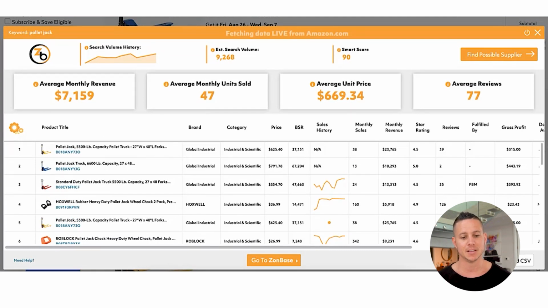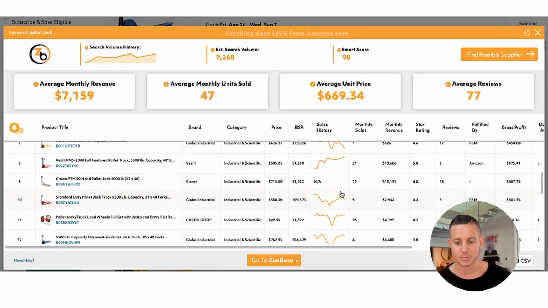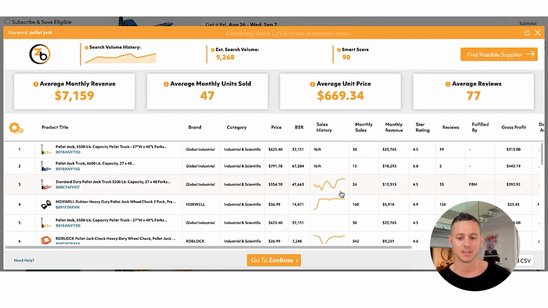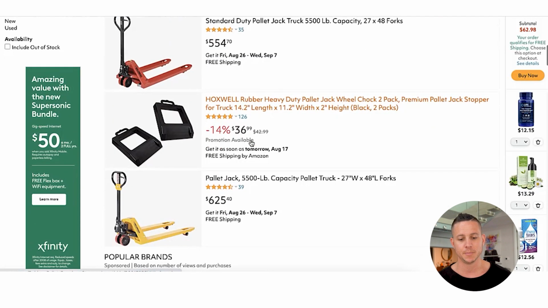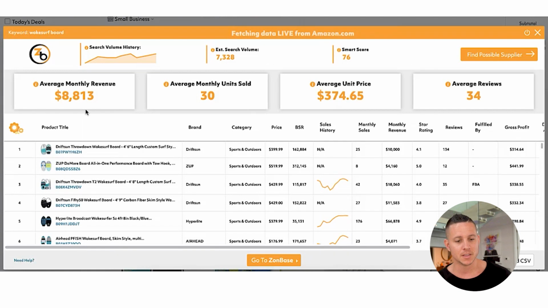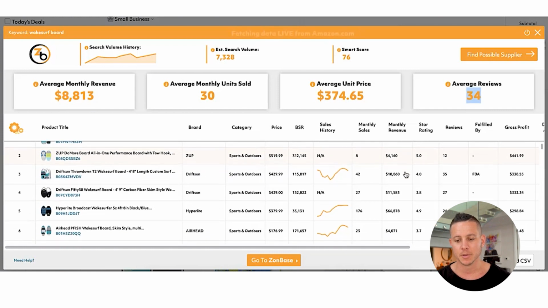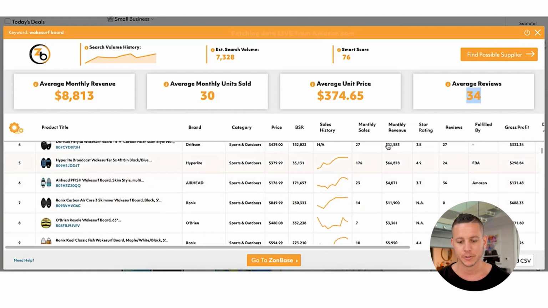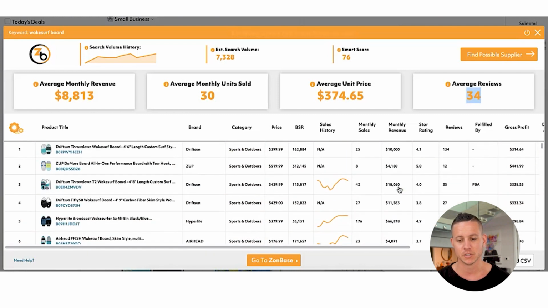We can see that this one, Pallet Jack, generally these products are not making that much money, right? Some of them are, like this one's doing 23,000 with only 39 reviews. So there is some space in the niche, but this is a big, heavy, expensive product. And so this wouldn't be for a beginner generally because the cost of goods sold would probably be too high. But it's certainly not a product that I would completely ignore, as it is making a significant amount of sales. And then last but not least, the Wake surfboard does almost 9,000 monthly revenue with only 34 average reviews. So this is one of the best that we've seen when it comes to reviews. Monthly revenue is on average pretty high for many of these as well. So again, definitely a product that I would look deeper into.